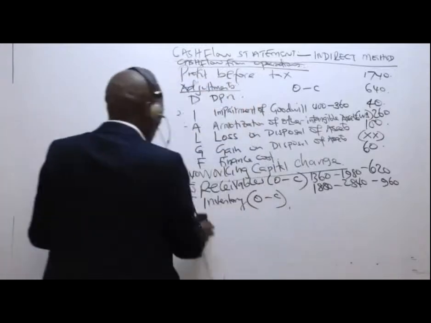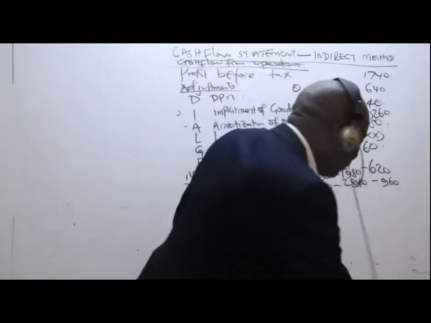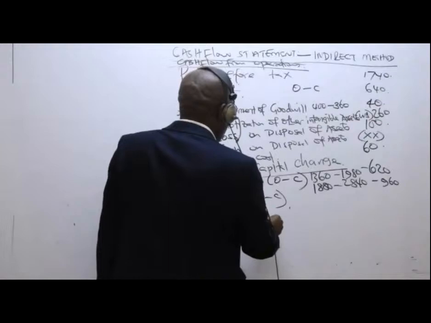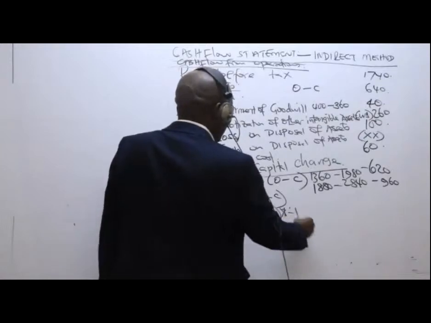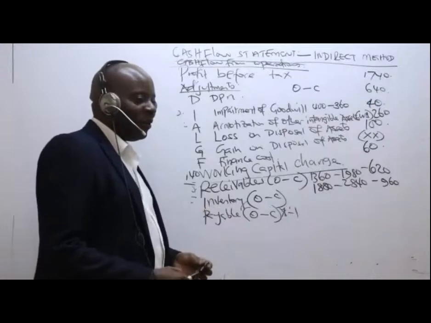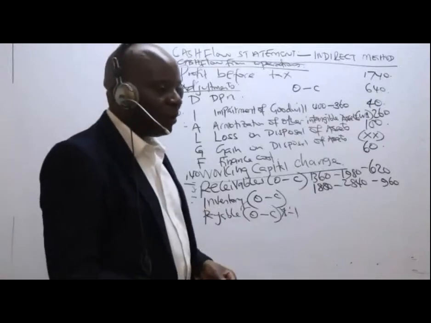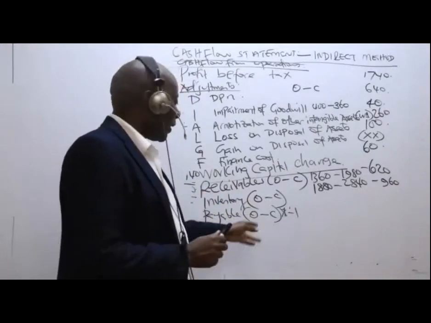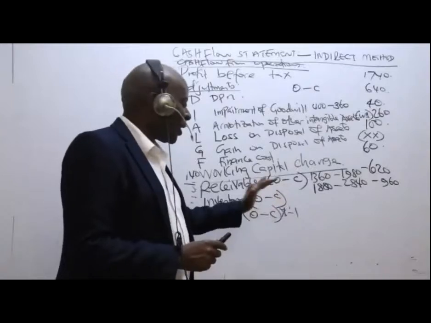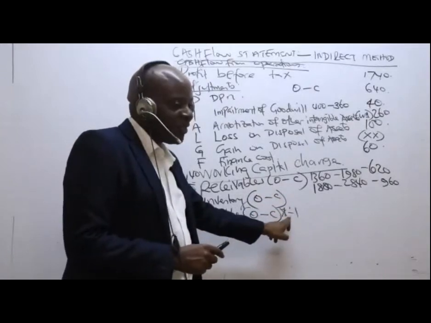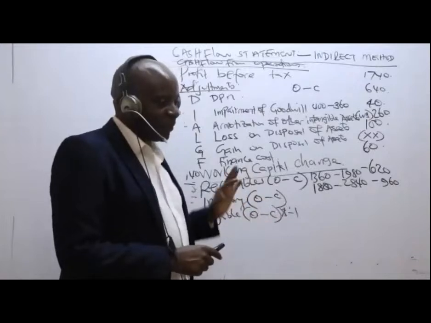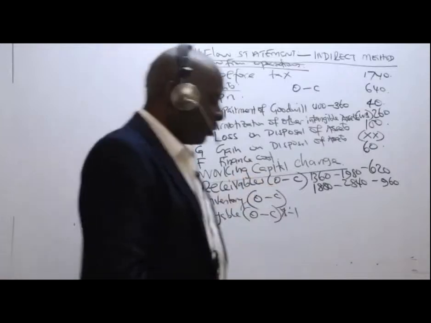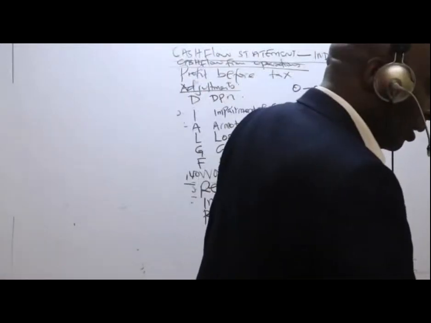So what do we have here under payables? Under payables, I'll talk of O minus C, but times minus 1. This one is where many people lose it. You know, payable is a cash outflow. I'll take the opening minus closing, but to signify it's a cash outflow, I must always multiply it with negative 1. If you forget this, it's unfortunate. So opening minus closing times minus 1. Very important.